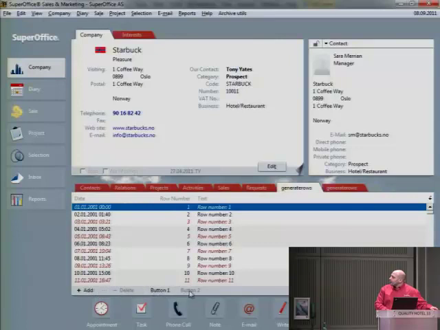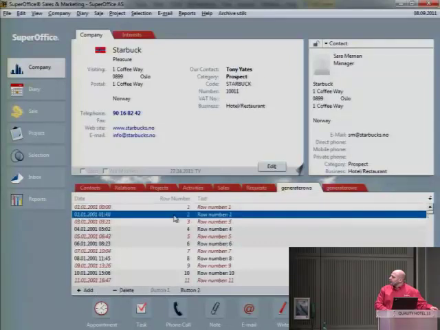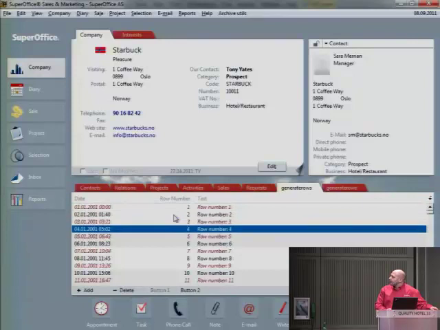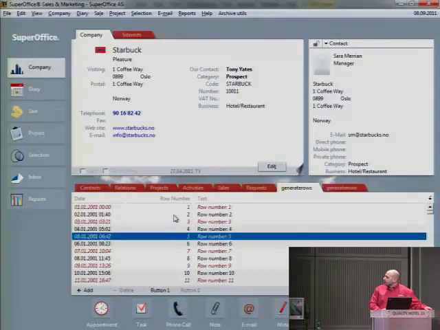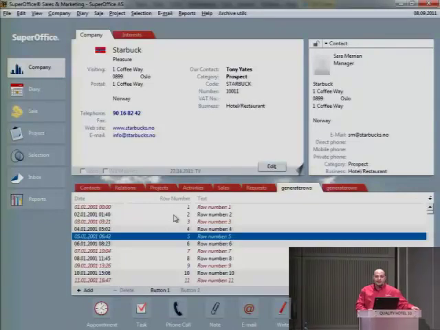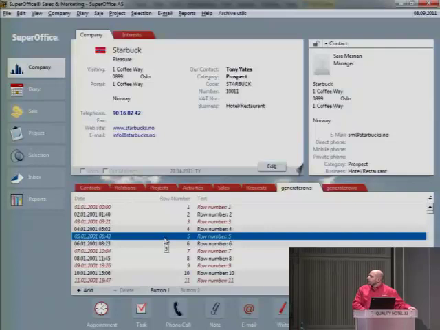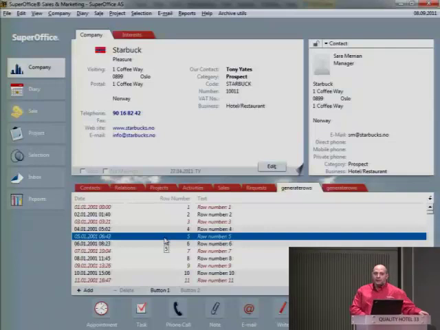I told you that we have add buttons. There's a delete one here, a button one here. It's enabled or disabled based on whether it's even or odd. So button 1 is good for even. Sorry, button 2 is good for even, button 1 is good for odd. It kind of makes sense, right? 1 and 2. If I want to invoke the edit method, I double click on this row, right?